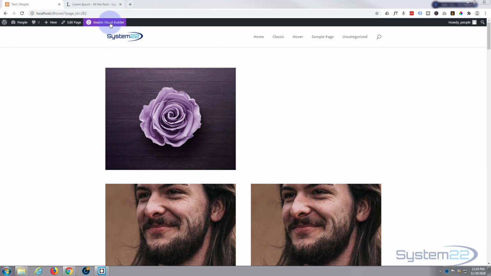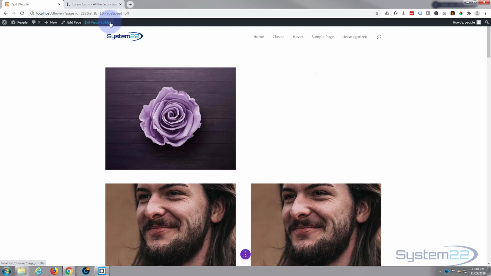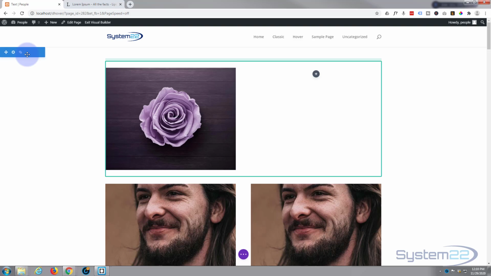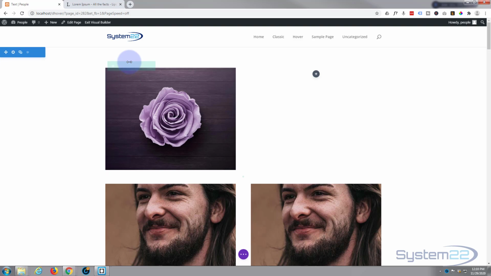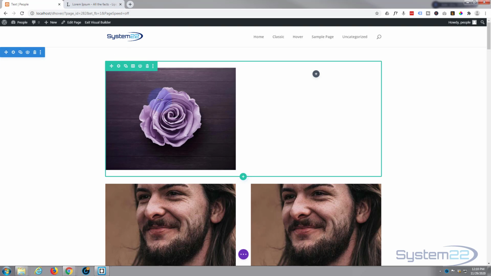First thing I want to do is enable the Visual Builder. And once enabled, let's go down to where we want to work. I've got a section here, the blue tab, with a row, the green tab, and the row's got two columns in it. So we're going to work on this second column here.